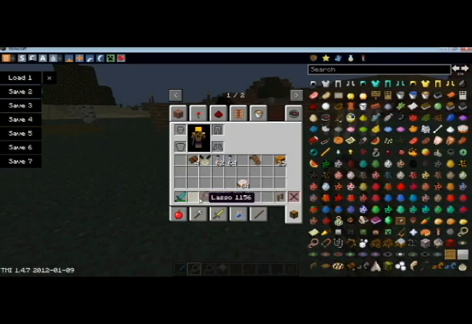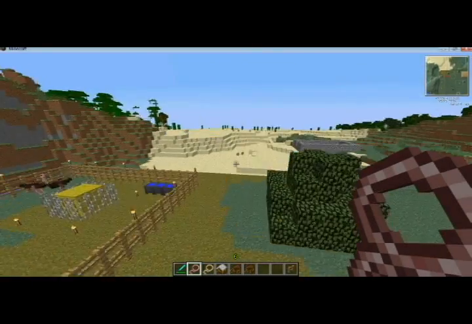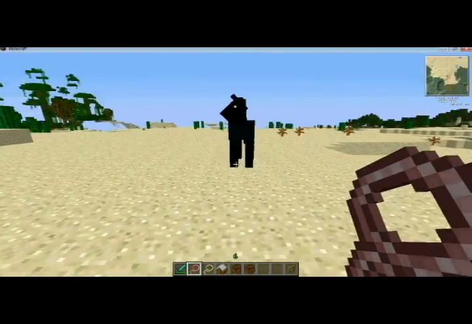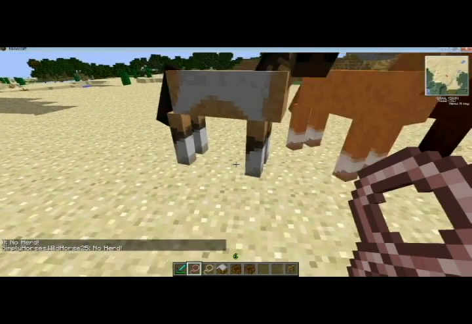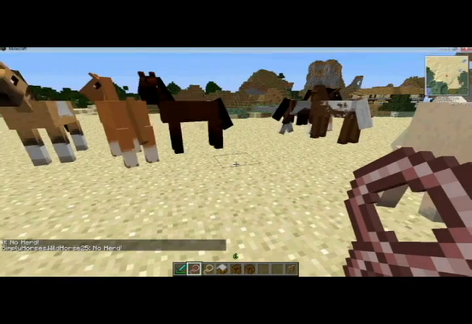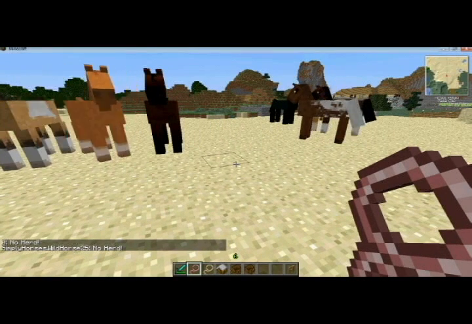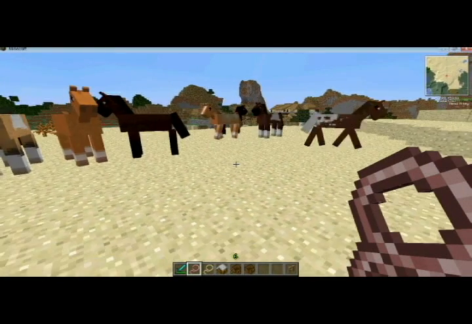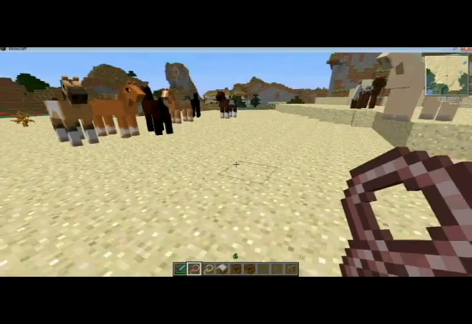So, a word about the spawn lasso before I go any further. If you just right-click anywhere, once, you get 1 horse. And obviously, if I keep right-clicking, I will get a bunch of horses, but for some reason it's saying 25. No herd. So, I spawned a whole bunch of horses individually, so they're technically not part of the herd, so they will just wander around aimlessly on their own.